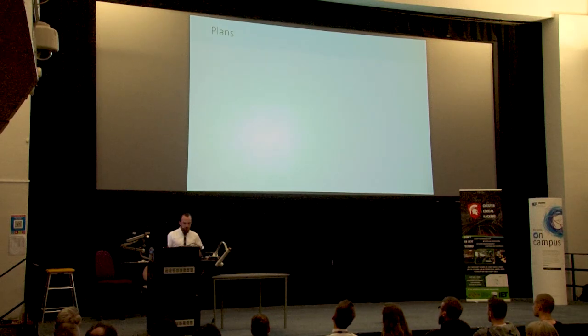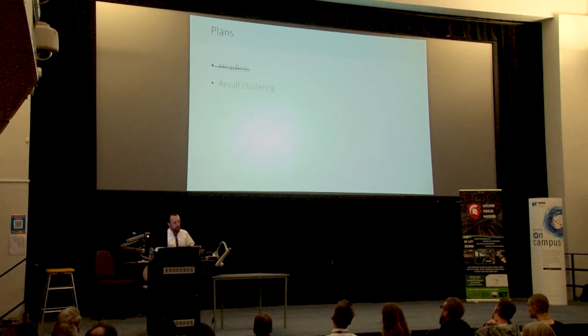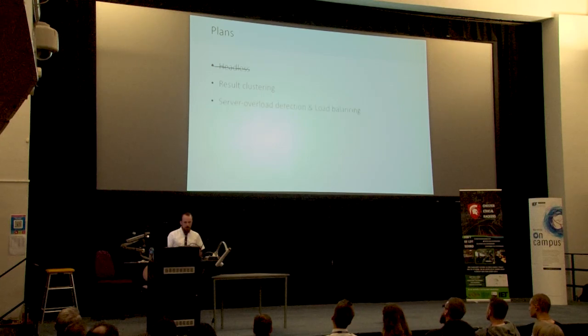So what next for Turbo Intruder? Well, I was going to say I'm going to make it work headlessly on servers in case you're stuck using bad Starbucks Wi-Fi, but I did that yesterday, so it does that now, just about. It would be interesting to cluster results. So if you've got a bunch of results in a table that are the same, it will be nice to automatically group those. It will be nice to recognize when the server is overloading and experiencing problems and then automatically slow down. Yeah, because otherwise that can happen.